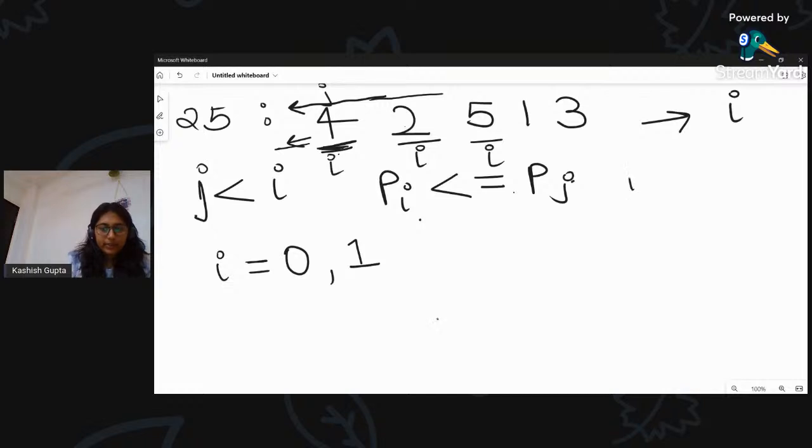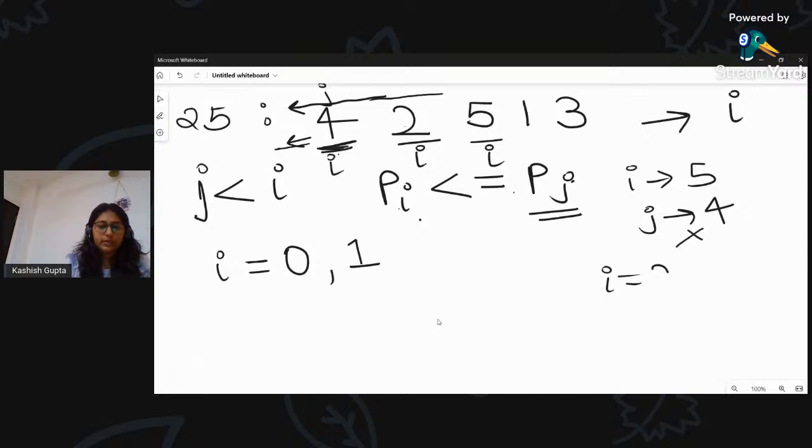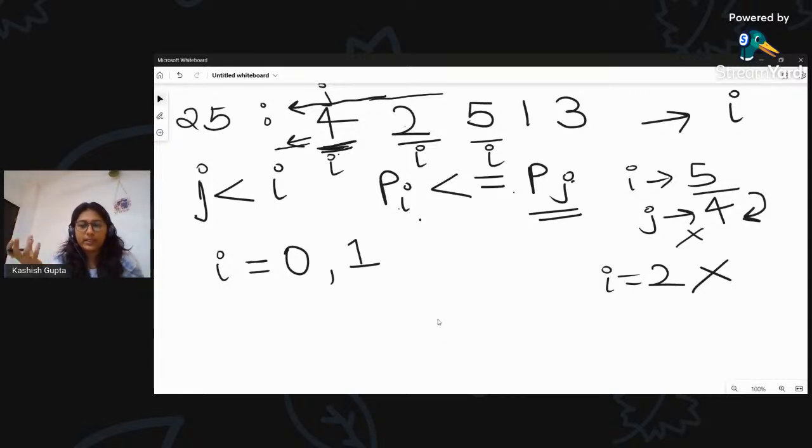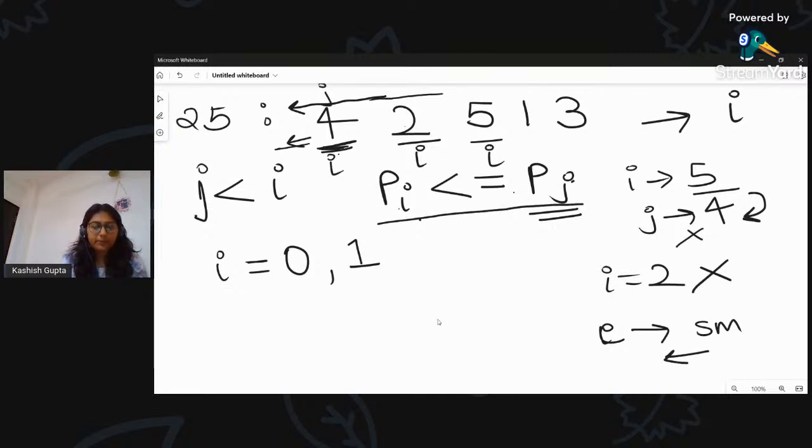So our current i is 5. i points to 5 and j points to 4. Now we'll see 5 is not less than or equal to 4, so it is violated. So i equal to 2 is not a valid solution. What we saw is if we encounter any element which is smaller than the current element, we will not be able to take that particular index, which also suggests if you find an element that is smallest, you won't have any element to the left of it that will violate this particular property. So we will take all i's such that the element at i for that particular point is the smallest.